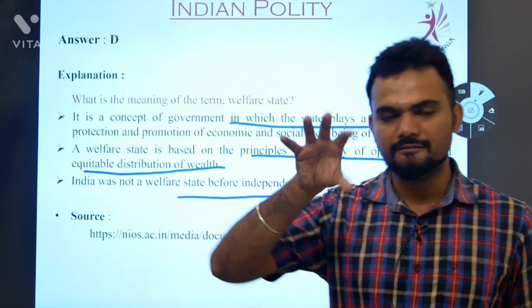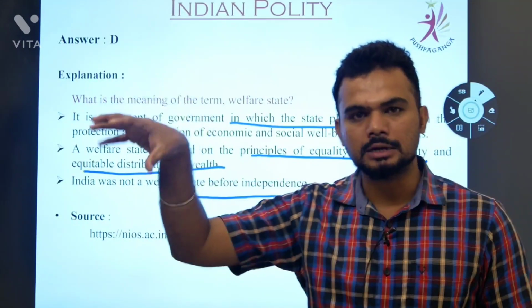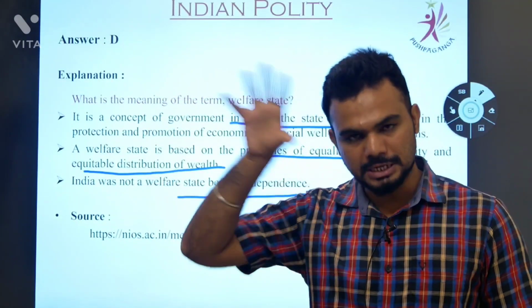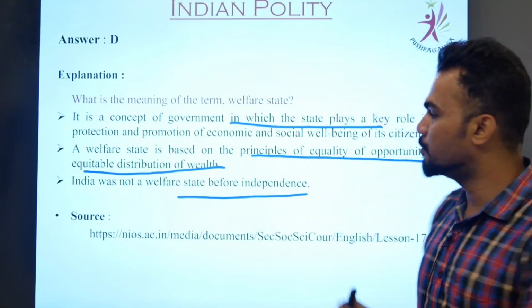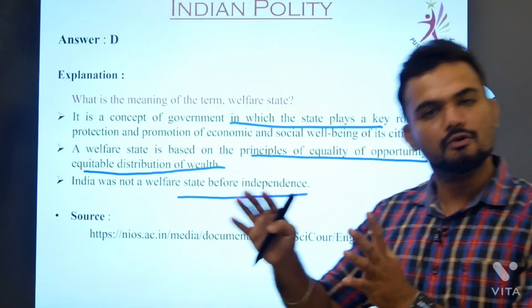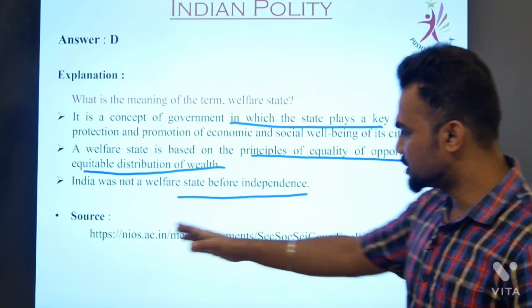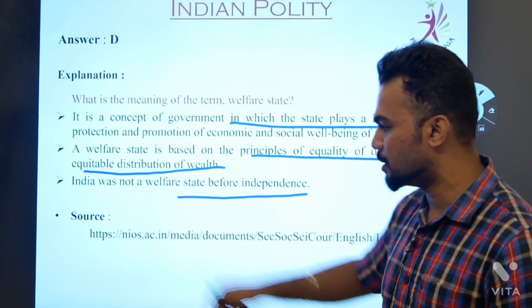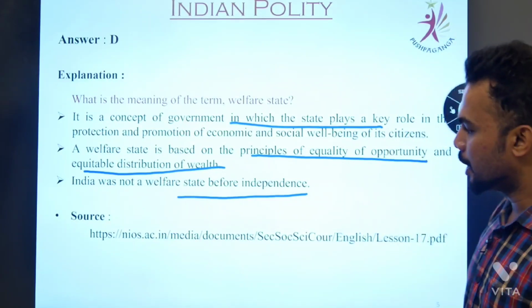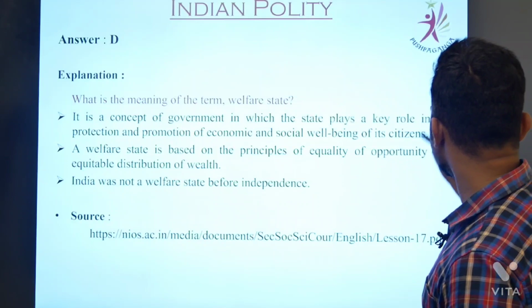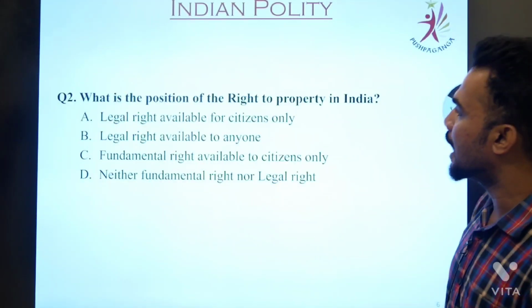Okay, but the welfare state concept comes under the directive principles of state policy. So even though it comes under the directive principles of state policy, equitable distribution of wealth means a welfare state. The source of this welfare state concept was drawn from the NIOS website, nios.ac.in. Based on this we can see the answer for this question.